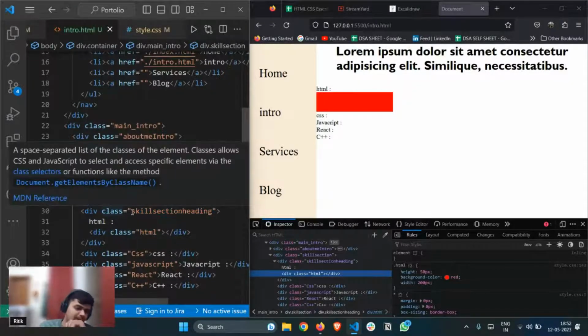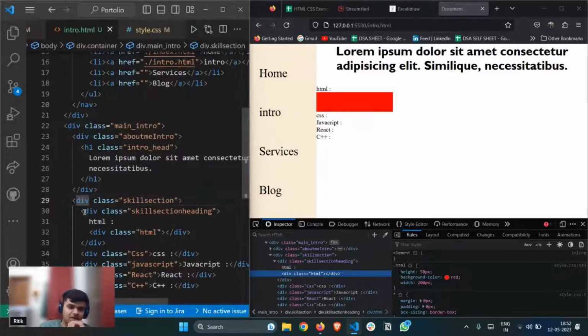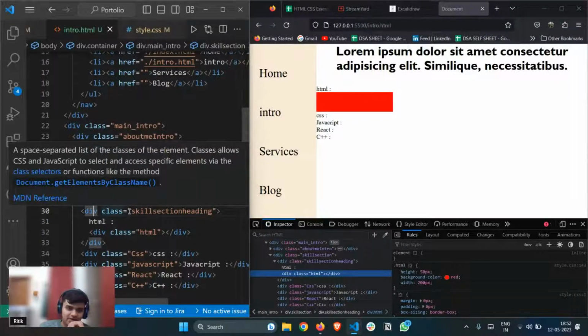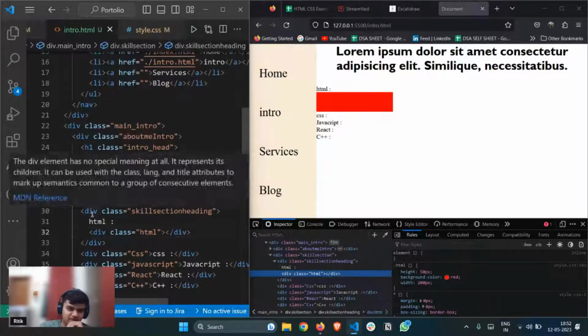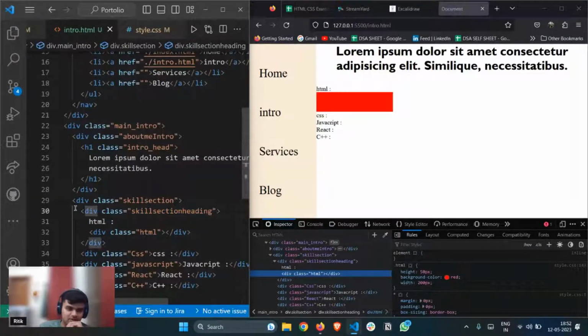So what I'm planning to do is, I'll make it display flex. So this one will be aligned just horizontally after that on the right side. That's why I'm giving it. So similarly, I have to do it on the next one.